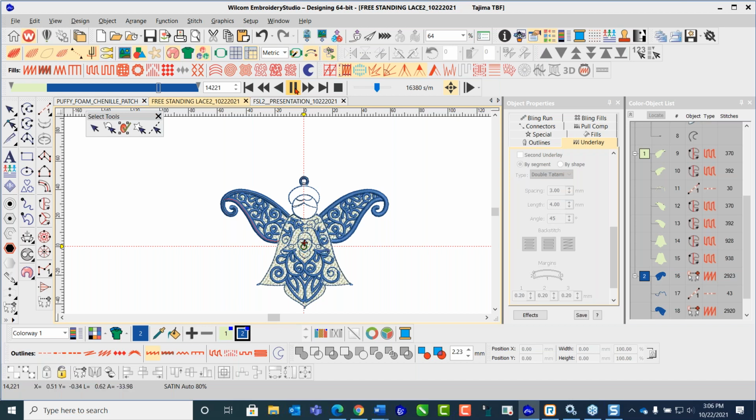The branching tool is a great tool, and it is a massive time saver in digitizing also. So as it goes in, it completes everything else like this. As it goes in, it finishes this off. Just like that.